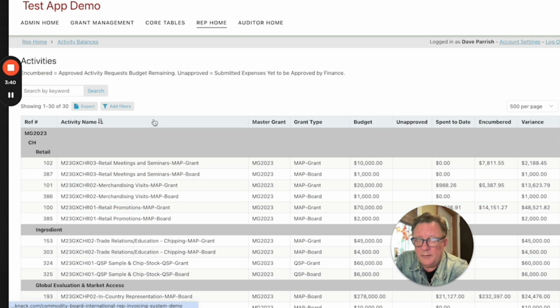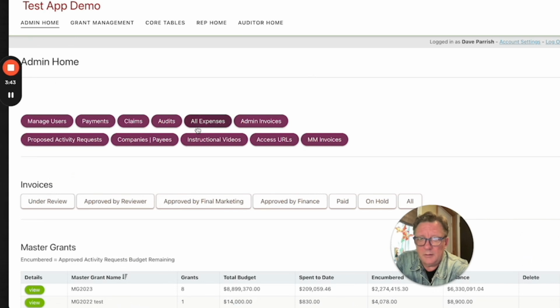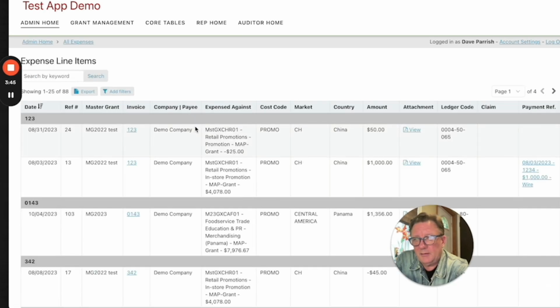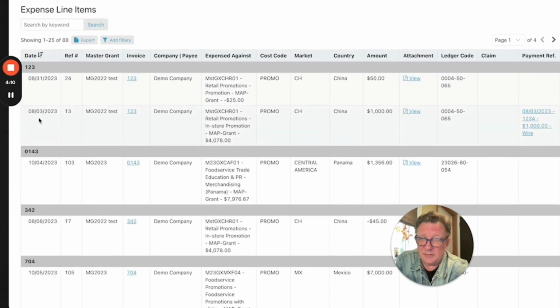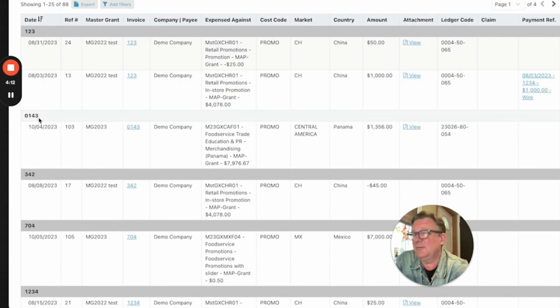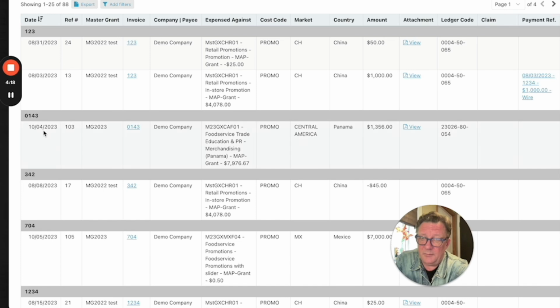Another point, I'm going to go back to this other one. All expenses. Sorting by your group thing. Now, if this was an invoice number, and invoice numbers were sequential, you could tell it to do the highest, lowest, or whatever you want. But these end up being text, and some can have characters in them. You might have some problems sorting, because it's going to sort by text. I did a video recently trying to sort numbers when they're text. It sorts differently. You might have some challenges with that.